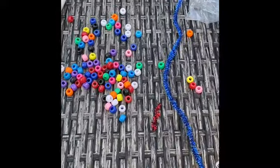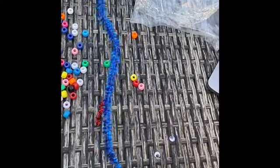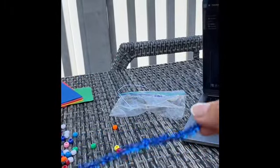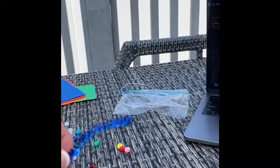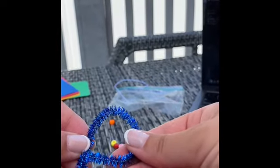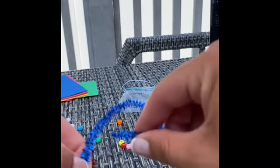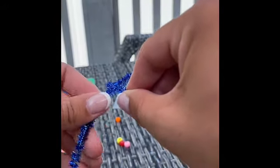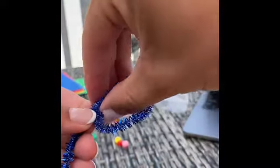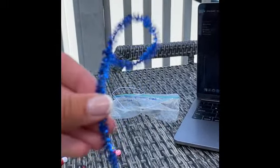Once you have all of those, we're going to get started. The first piece you're going to need to use is one of these long pieces — it doesn't matter what color, just pick one. What you're going to want to do is on one of the ends, grab it and make a circle so that you can make the head. If you don't connect the ends, it's just going to hang there, so what you want to do is go over just a little bit and then bend that piece back and around so that it stays.